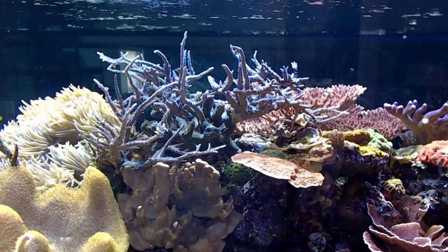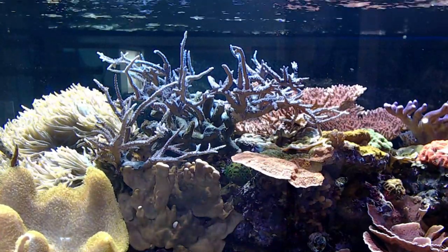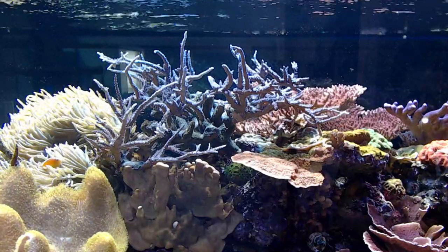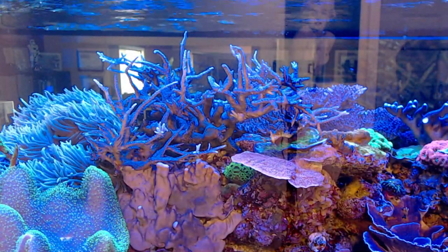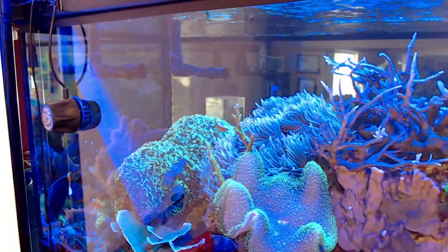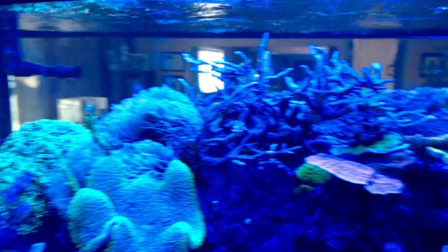While we are just hanging out here, why don't I turn off all these metal halides for a second? We're probably going to regret this, because it's going to make everything blue. There you go. There's some blue for you guys. Let me turn off this light too. So you got some glowiness.